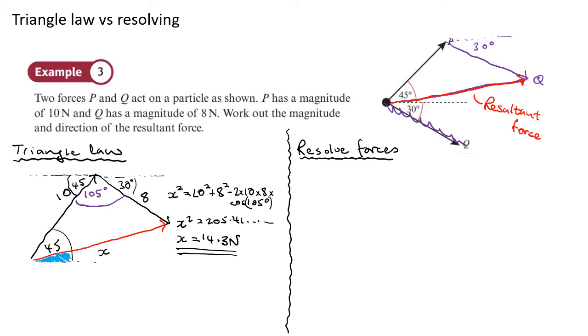this angle here. Now, if we're going to find that angle, I know the whole of the angle from here round to here, all of that is 45. So if I can work out this bit, I'll highlight it in yellow. If I can work out that bit, I can just take it away from 45 to find the size of the angle. Now, if I get a negative answer, it just means that the angle is probably pointing downwards, but we'll have a look and see what we get.